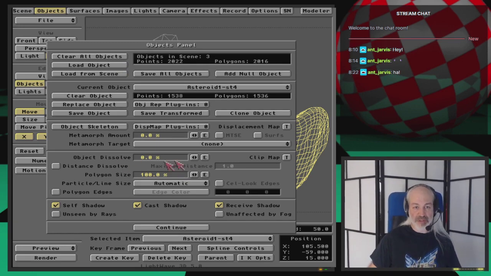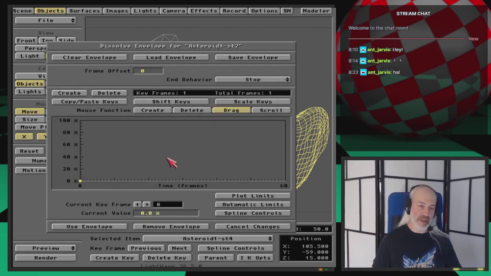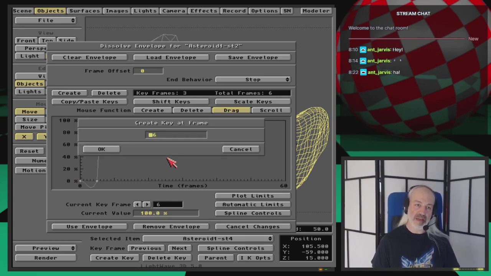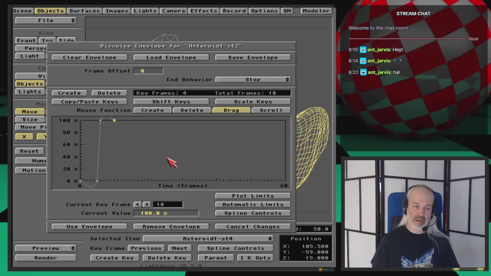And of course, you can do it with object dissolve. Let's say I want this guy here to be, say, 5 frames visible, and then on frame 6 I want it to go invisible, and so on. But what happens if you wanted to change every frame for 300 frames? Then you have a problem. You won't be able to be sitting there doing that. Plus, what happens if you have more objects to work with? It can be some very, very manual and time consuming work.